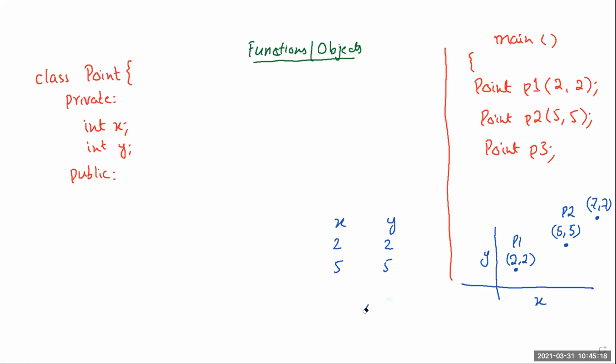Now, since we cannot use the operator as we discussed previously, let's make a function in the class which will add 2 points. Okay. So you have other things available. I'm only writing the function. You have the rest of the things within the class. Okay. So I'm now writing the function.